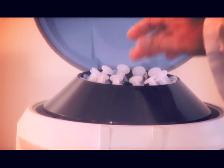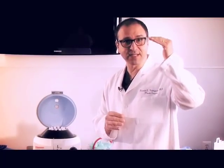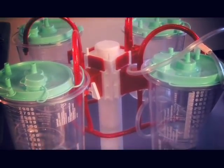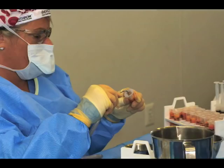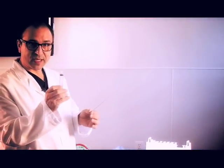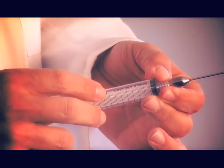Now, a medical centrifuge will spin those syringes to further separate out a layer of live cells from the layer of dead cells and the liquid layer. Furthermore, using suction, we separate the dead cells, which are in an oily layer, from the live cells. In the final step, what we are left with is a small syringe, again, comprised solely and completely of live cells. We then use a very tiny injection cannula to inject the fat into the buttocks.